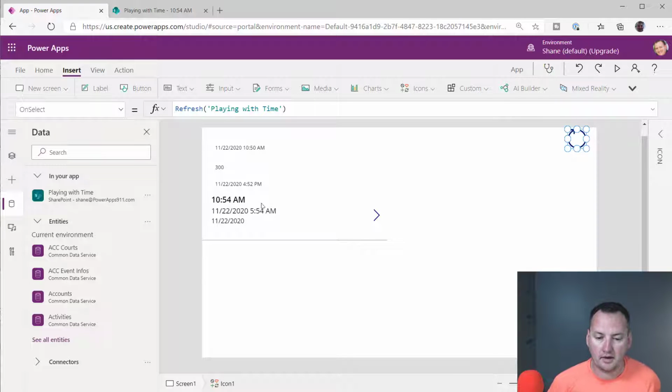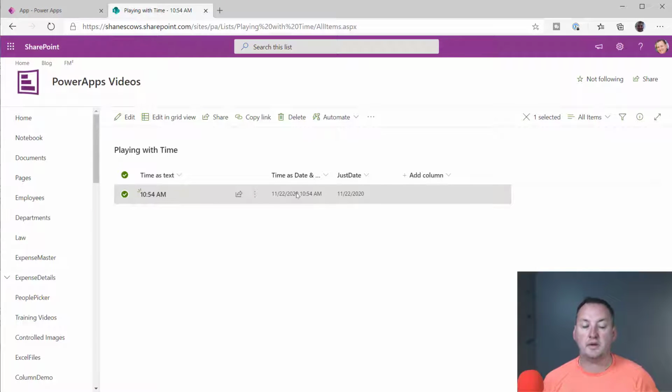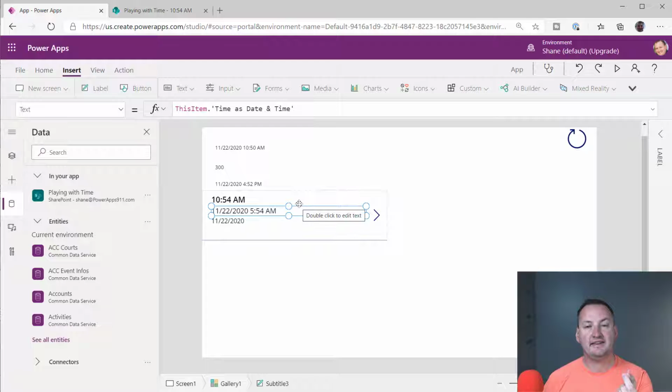So what all happened here? Okay, so this was still in here as 10:54. This now shows 5:54, but we originally entered 10:54, right? So why does this time keep being off from what we typed over there? Because when we entered 10:54, our site is currently on UTC time. And so that's what was driving it, right? So that was literally the UTC time. It got to PowerApps. It said, oh, I'm UTC -5 now because of the browser settings, right? Because we're in the Eastern time zone. So I need to back that thing up 5 hours. And so that is how that got changed.